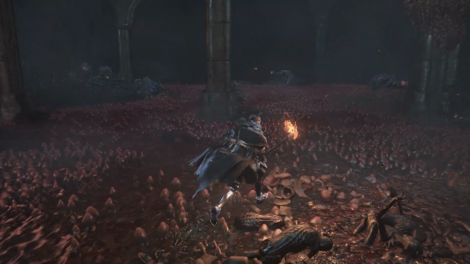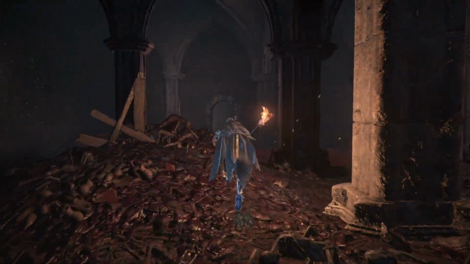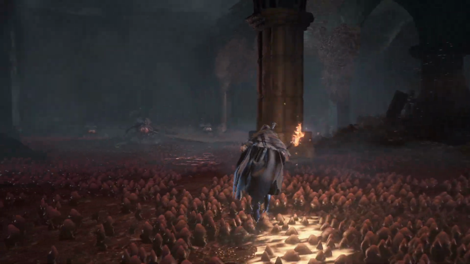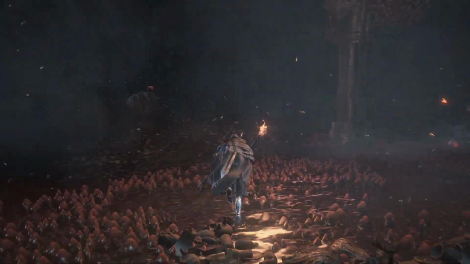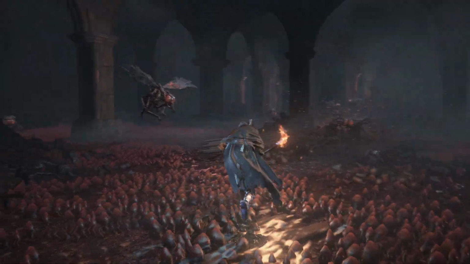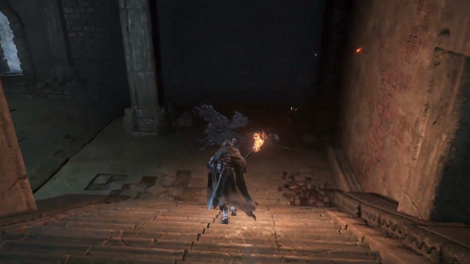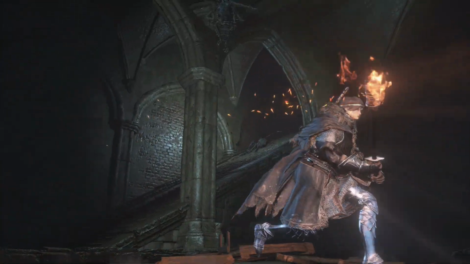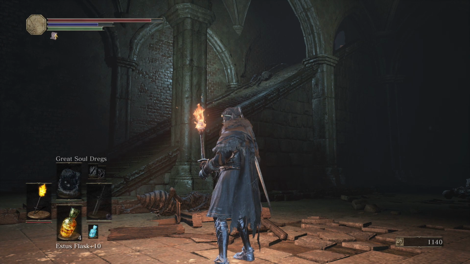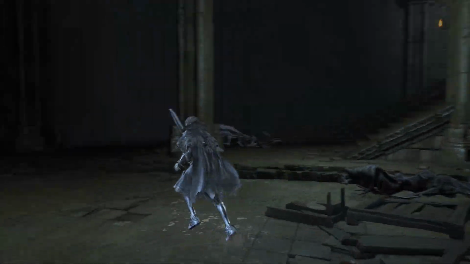Okay, so from the drop down, I think this lever. Okay, yeah, so there's that one. It's on the opposite side, huh? Now I'm all turned around. Okay, so there's the lever. It's over here. Okay, yeah, I don't think the other ones are going to follow down here. Alright.